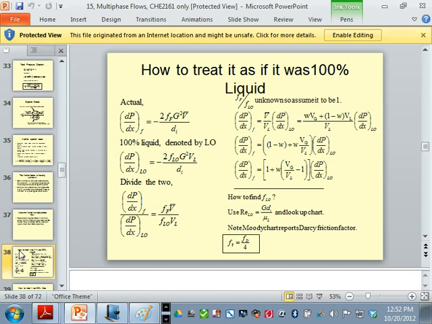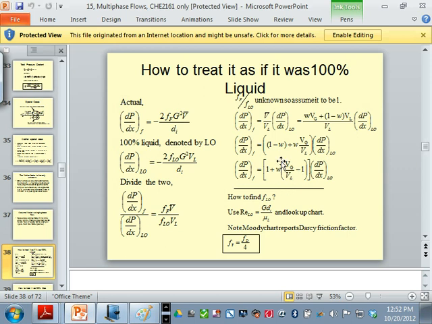So this F Fanning over FLO, 1 and 2 here. If you are assuming it is 100% liquid or more or less, then we assume the F Fanning over FLO is approximately 1. That's just a guess. And this d bar over VL is expanded there. D bar over VL, and then the dpdx for the Fanning equals this times the dpdx for the liquid only. That's the correction factor.